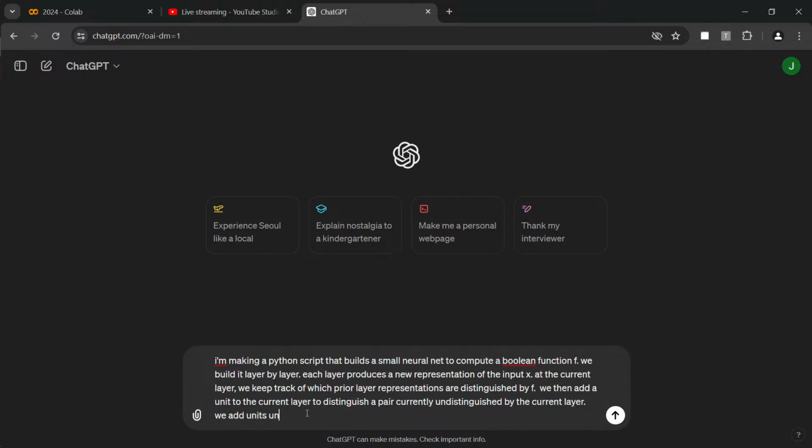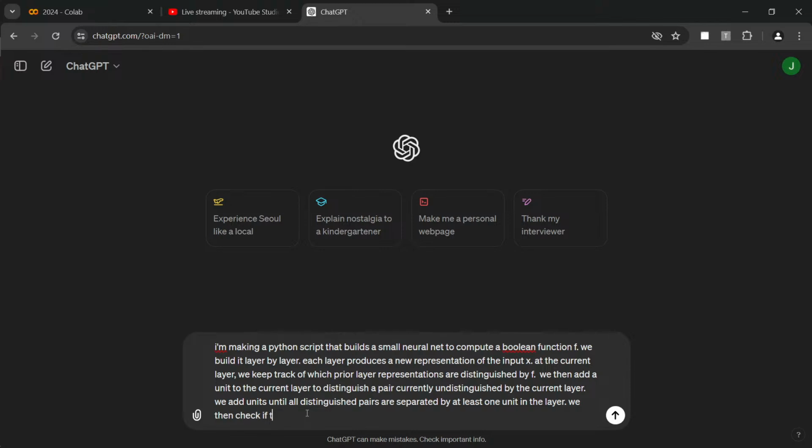Add units until all distinguished pairs are separated by at least one unit in the layer. We then check if this new representation is linearly separable. If not, we add a new layer.